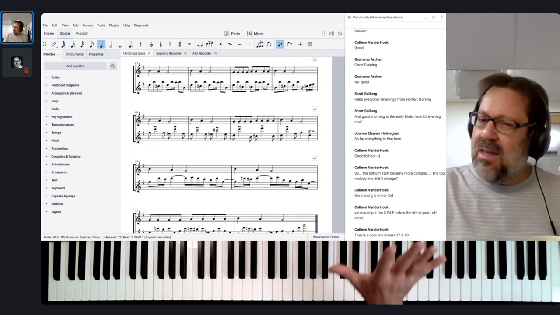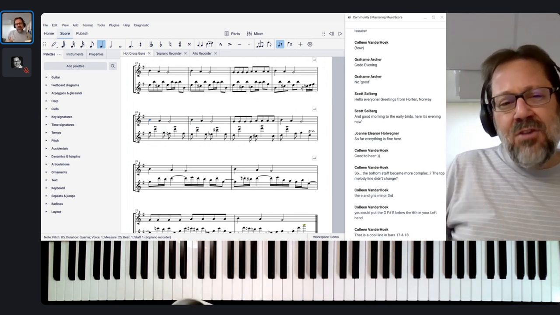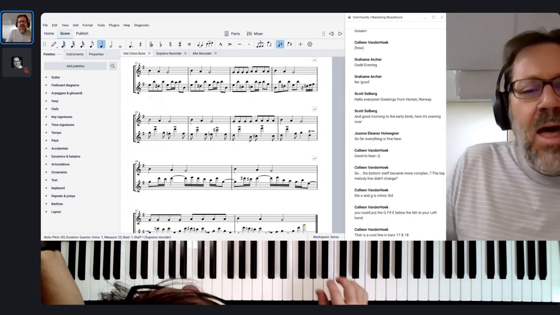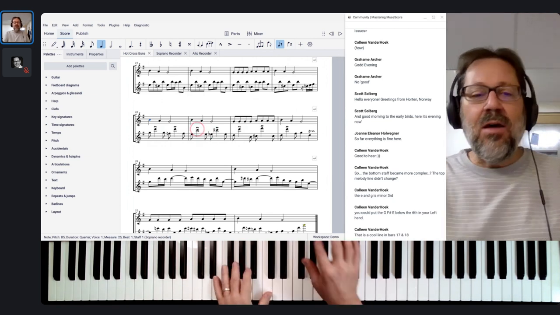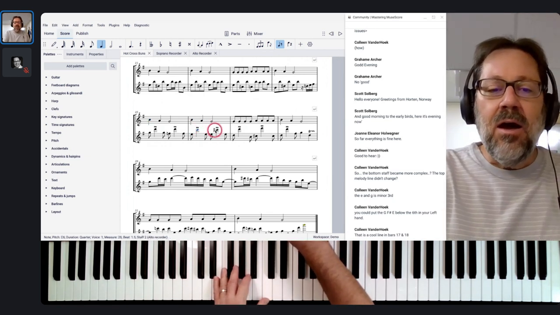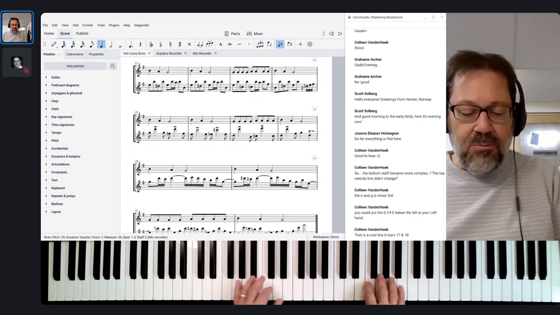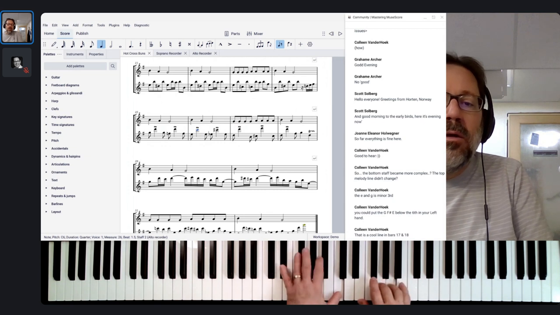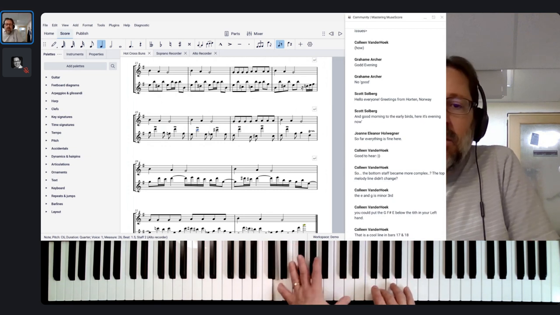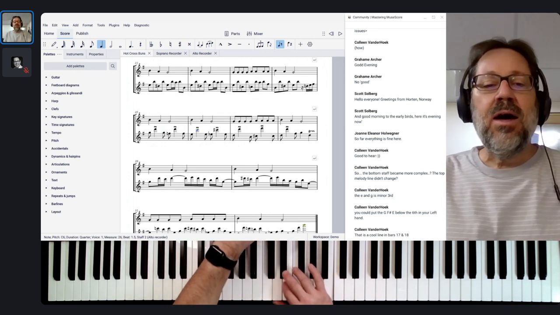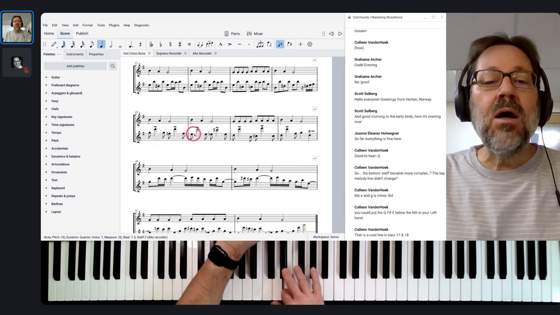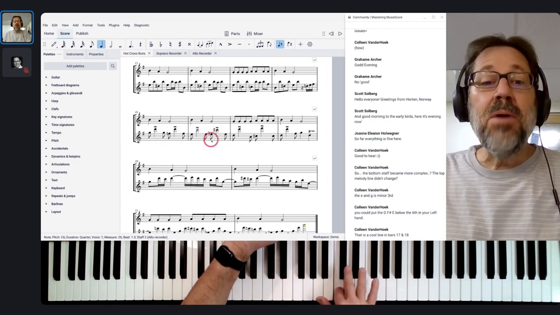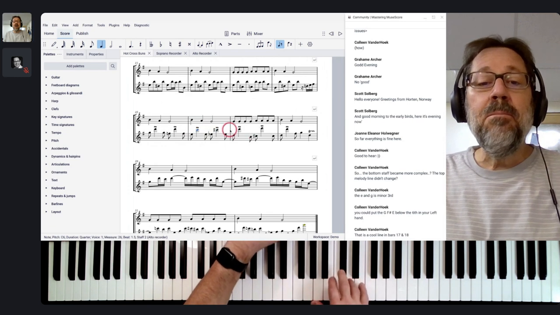But I start off thinking more purely about intervals with only implications of harmony, and now I'm getting a lot more specific about harmony. And yet that C sharp comes out from voice leading reasons, because check out this middle, check out that line that's formed at the middle of this chord. Again, I'm switching octaves just to make it really clear. So what we have is two different lines going on in the left hand. We have bum, ba-dum, ba-dum, and the top voice is bum, bum, bum.